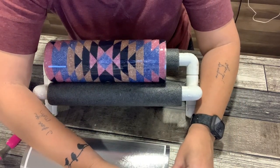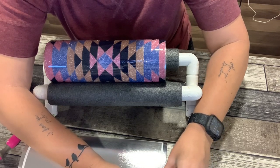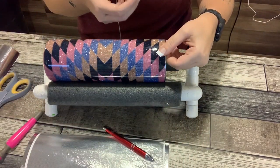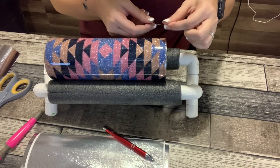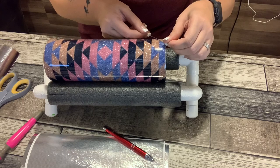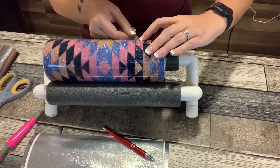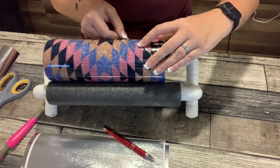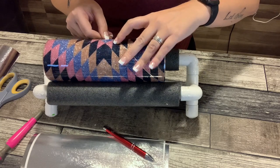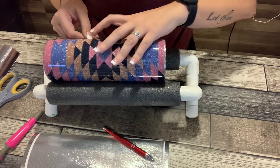So I'm just going to start by pulling up my pinstripes. And they're very, very thin. Okay, so I'm going to start up here. I'm going to leave a little bit of an overhang. And this hammock makes pinstriping a breeze. You can find the hammock on our website, MidlandsVinyl.com. And I believe it is under other goodies.